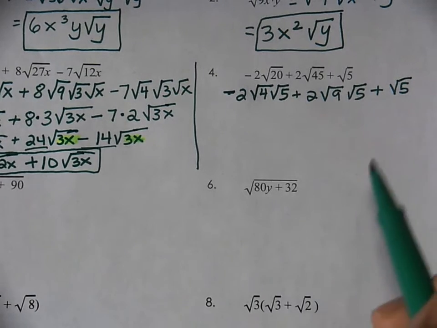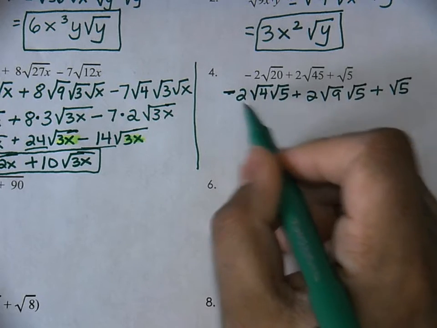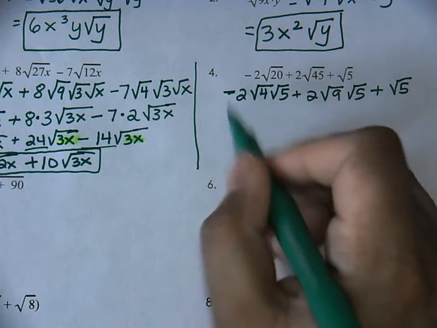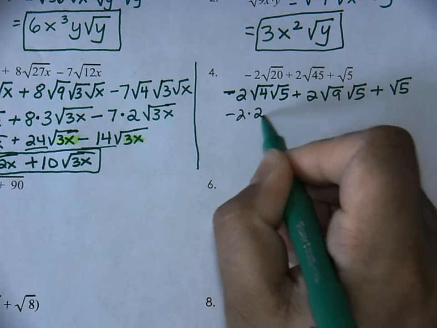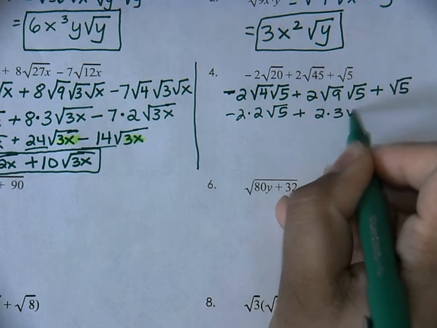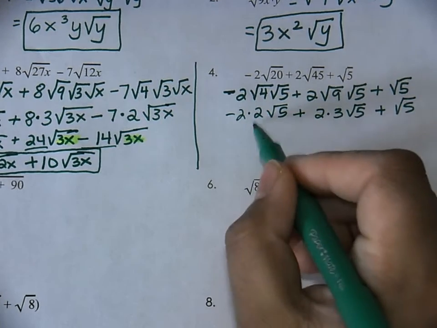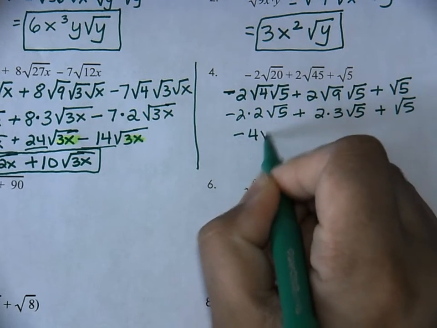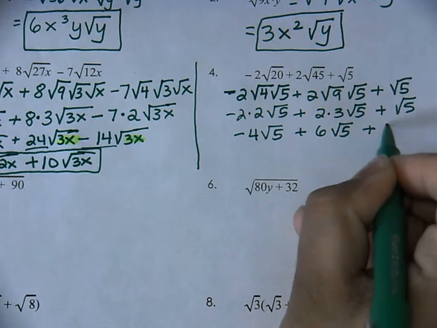All right, so from here, I'm going to start simplifying a little bit more. If you want to do this in your head, where you could say -2 times 2 is -4, you could jump right to the next step. I'll go ahead and write it down for those of you that need it, but you could skip this step if you wanted to do this part in your head. All I'm doing is simplifying each of those perfect squares inside the radicals. And so now we have -4 root 5 plus 6 root 5 plus root 5.